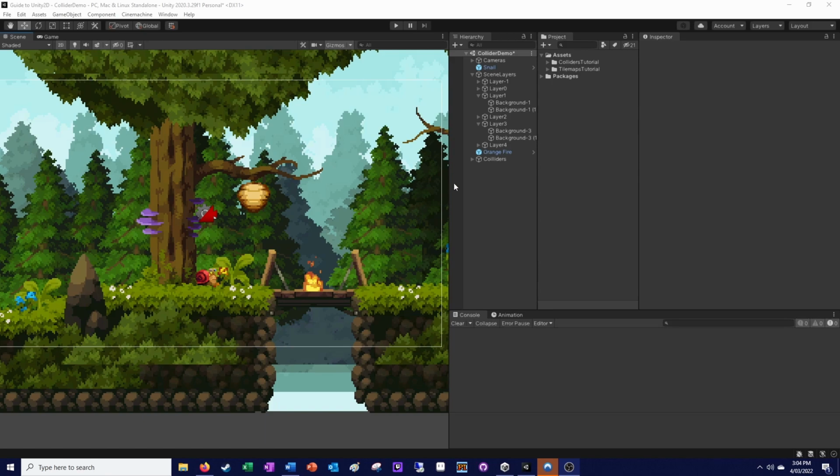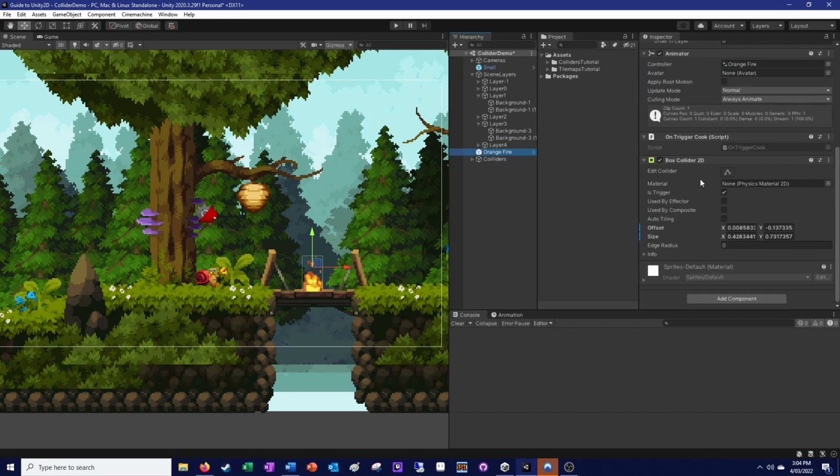Now I'm going to select the orange fire in the hierarchy and scroll down in the inspector. And you're going to see that I have attached a Box Collider2D to it. If you press Edit Collider, you'll see that the box collider fits perfectly around the sprite. It wasn't always so. The actual sprite has a transparent background around it.